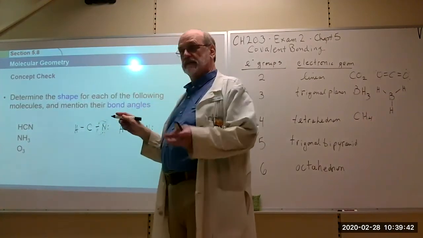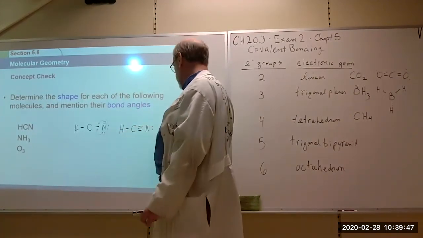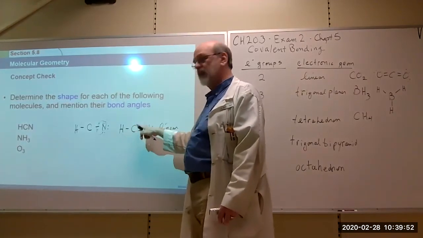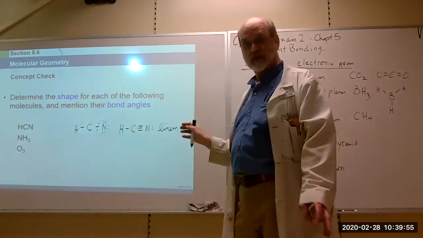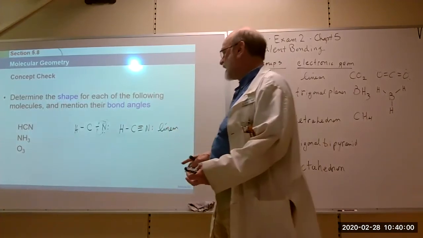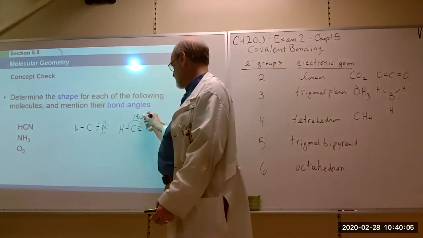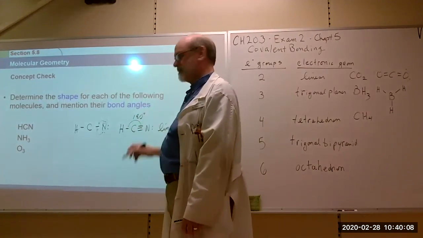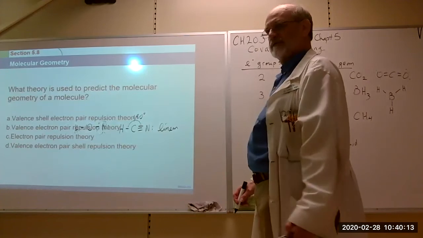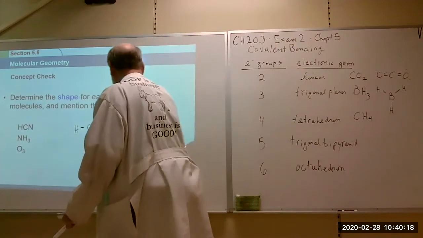So now we've got the Lewis structure. We look at the central atom. It has 2 groups, so it's linear. Right? And there are no lone pairs around the central atom, so the molecular geometry is linear. Okay? So now what's the bond angle around the central atom? 180 degrees. Right? Oops. Give away the answer. Back up, back up. It's that one.